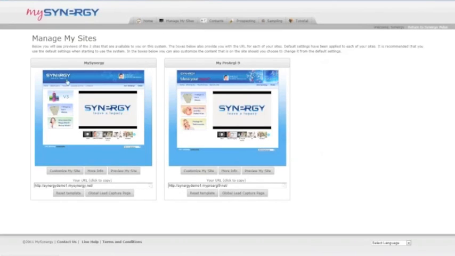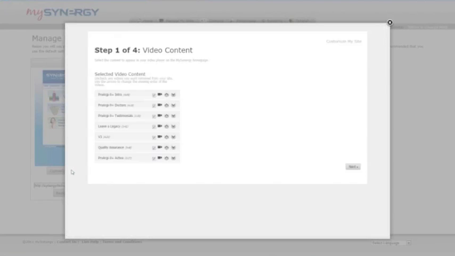So this shows you a preview of the two different sites that are available to you, the mySynergy site and the myProArginine site. We're going to customize the mySynergy site. With these sites, there are 7 different videos for you to choose from on the mySynergy site.